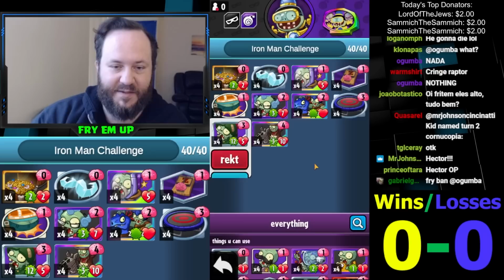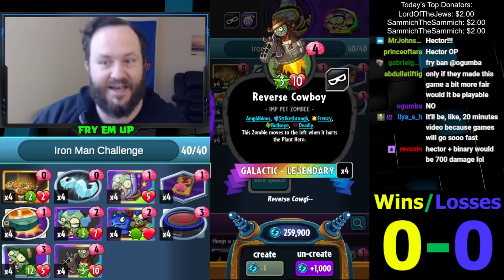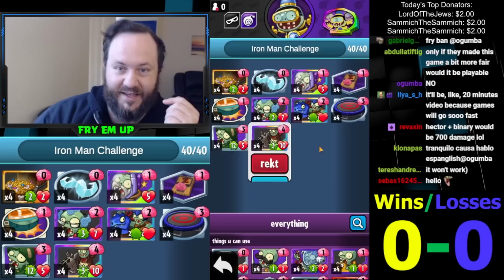Also, as an alternate win condition, we're running Reverse Cowboy. It's something to put on the field and do a ton of bullseye. This is going to attack. If it kills something, it's going to move to the left and do another attack, and if it kills something there, it'll move again. This is just a good way of finishing off games. Let's see how this deck does.